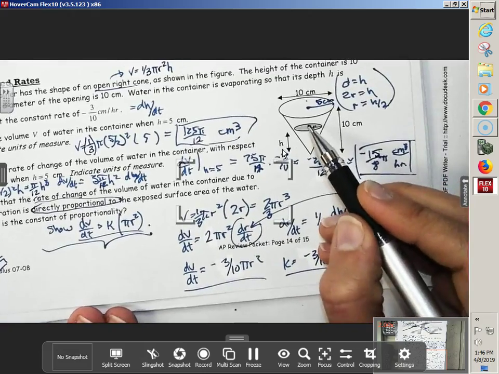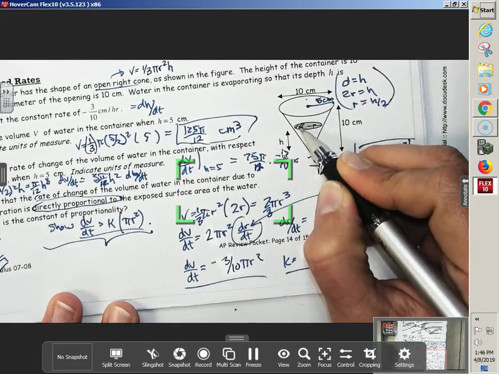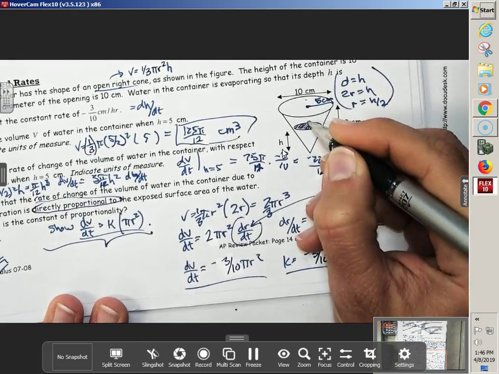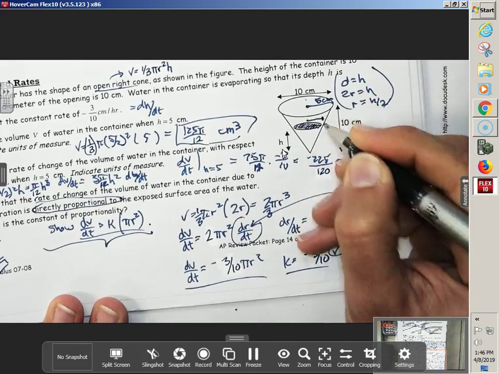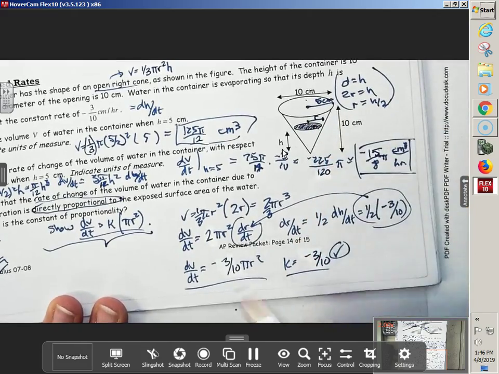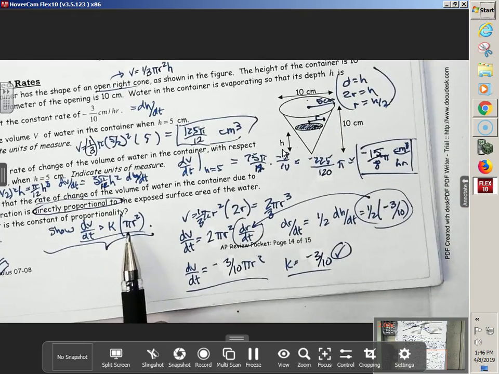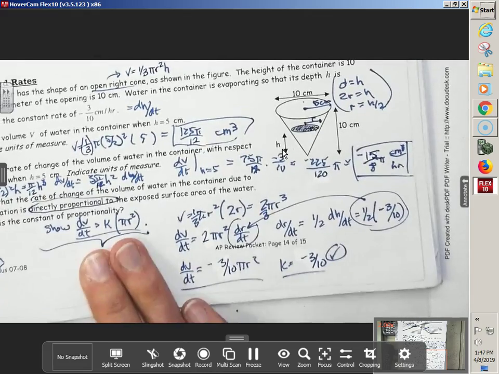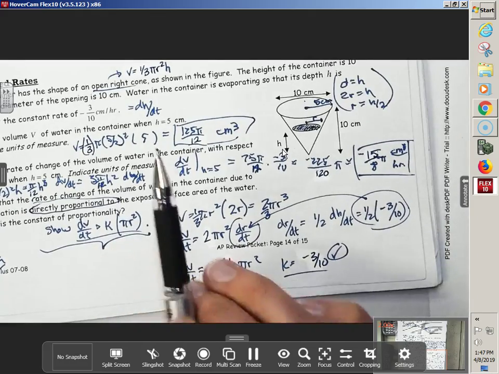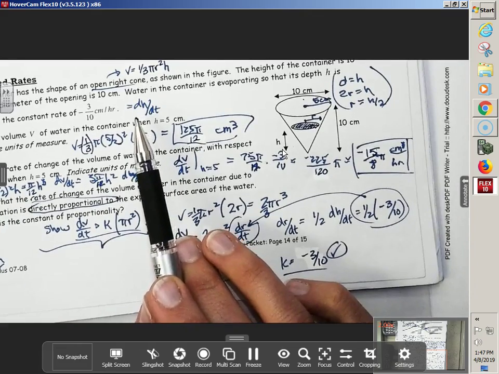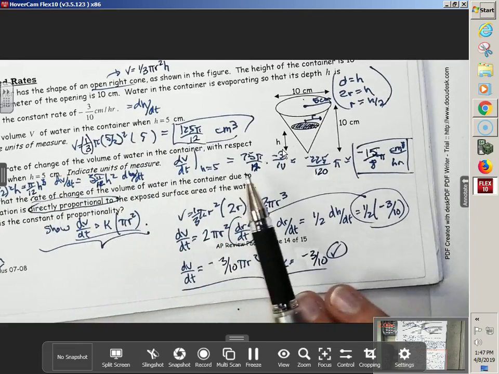Well, if you look at the picture, the exposed surface area, isn't that just a circle? An area, well, that's pi r squared. Oh, now I just lost my r. That's kind of sad. Anyway, that's why I went ahead and wrote out this equation: dV/dt equals k times what? Exposed surface area is the area of a circle, pi r squared. So I was supposed to show that was true, but in all this work up above, my volume was in terms of h's because that was the clue that I had to plug in. So everything was with h's, and I was like, oh, stink.